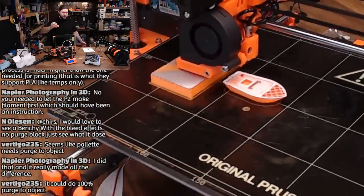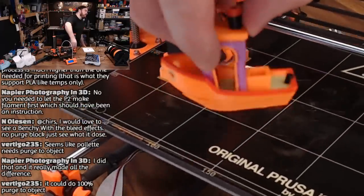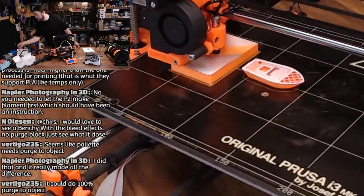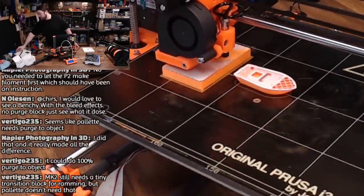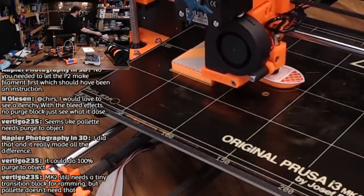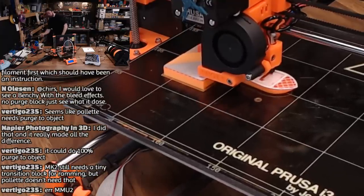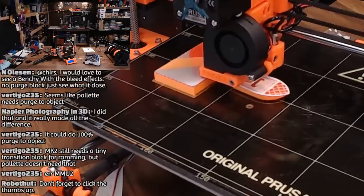This isn't a very good five color benchy. It has a big skip in it, but that's a five color benchy, and we're focused on that benchy, so it's a little blurry. But I have a purge benchy somewhere that is exactly that. I think it probably got knocked onto the floor, as with everything. There was a purge benchy. It's over there. I'll go get it for you. So the purge benchy is exactly what you're talking about. It's a bleed benchy.